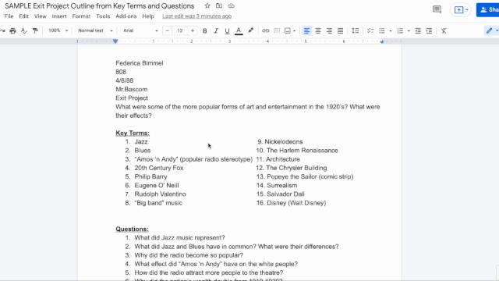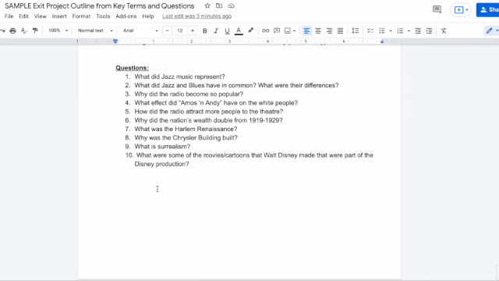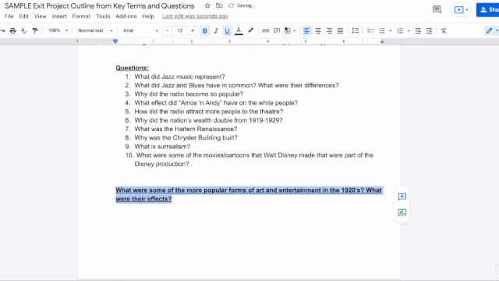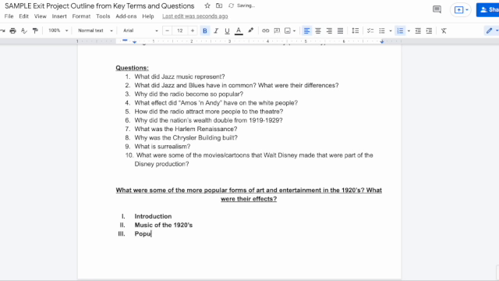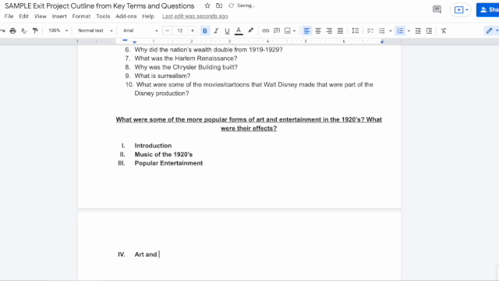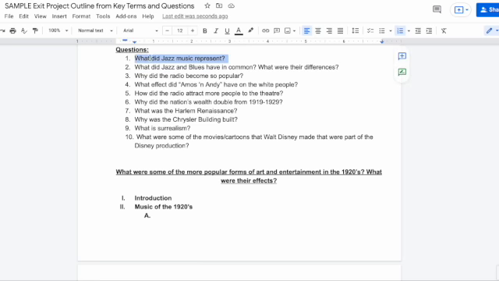I am trying to show you how to create an outline from your terms and questions. So I'm using this sample here. I made up a fake name, but this is a former student's work. I took their title and put it on the top of the page, and now I'm trying to divide the work into at least 5 different parts for this outline. You can see this is me typing it in here. Obviously, I recorded this in normal speed and then fast forwarded it.